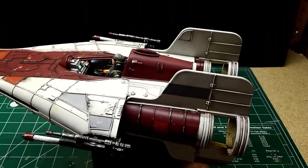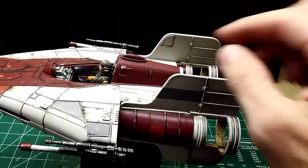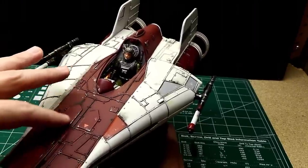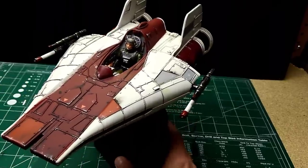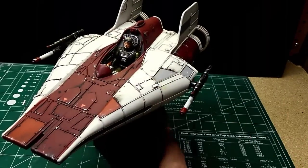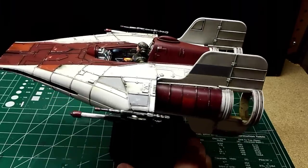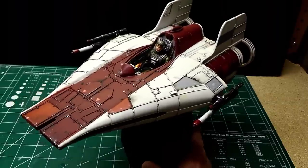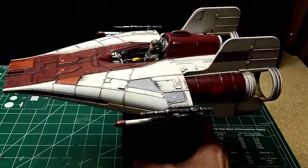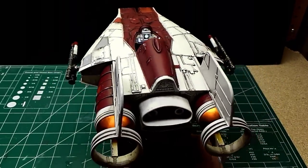Still not totally over my head cold here. We did the weathering using dry pastels with Tamiya's weathering kits to darken certain areas, and some with black paint. Looking at the studio model, I tried to emulate some of the markings on it — it has some distinctive dirty spots and I tried to get close to what the studio model looks like in different places. Obviously it's not an exact replica since this is a toy after all, but I think it really makes for a nice display piece. The scale seems pretty good, the details are nice. Of course we have the raised panel lines, but it really doesn't take away much. There's a lot of room to do more lighting if you wanted a more detailed cockpit — engine effects, things of that nature.